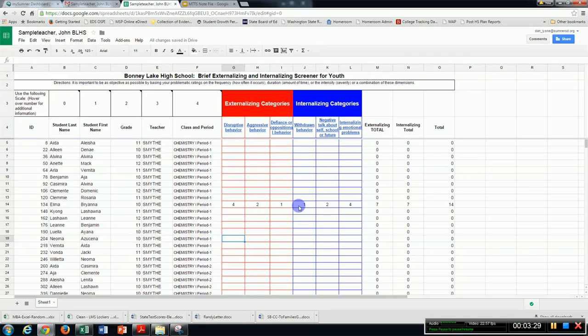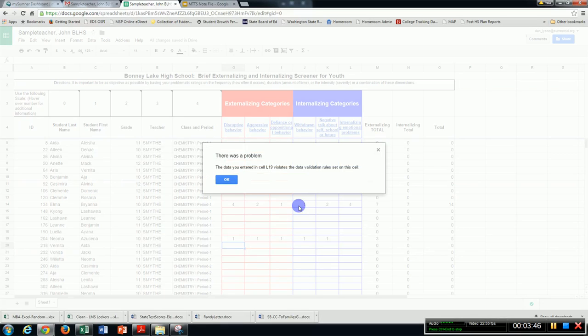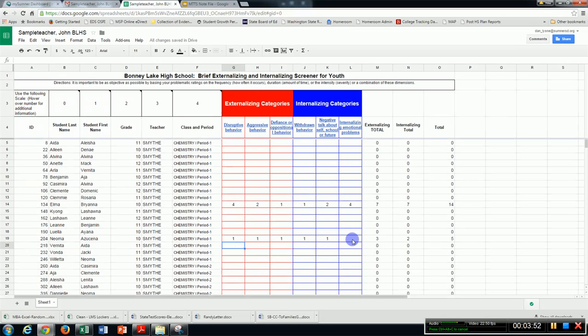For this student, I'll go ahead and put 1 straight across, but then I'm going to make a mistake, and on this last column I'm going to try to put a 5 in for the student. When I'm working on the computer, oftentimes I'll go in really quick, and if I insert a score that's outside the acceptable range and I hit enter, an error will come up and tell you that you've inserted a score outside of the acceptable range. So I'll hit OK, I'll go back to this, and I meant to put a 4, so I'll go ahead and put a 4, and I'm done.